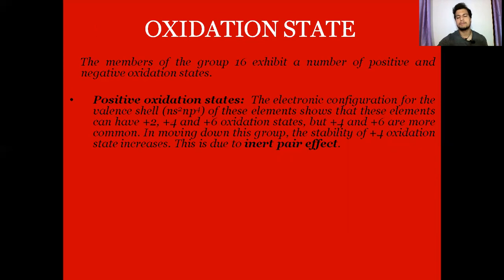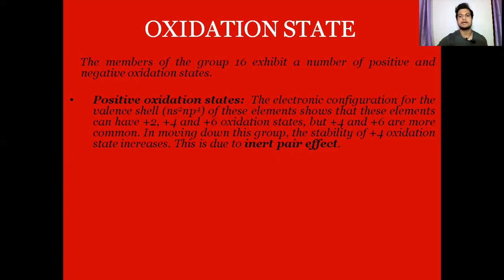As we discussed in the video on group 15 elements, whenever we move down the group, the higher oxidation state becomes less stable and the lower oxidation state tends to become more stable. The reason for that is the inert pair effect, which is a direct consequence of the poor shielding effect of d and f orbitals present in the heavier elements. For those of you who have not watched that video, please watch the video on group 15 elements for a better understanding of the inert pair effect.